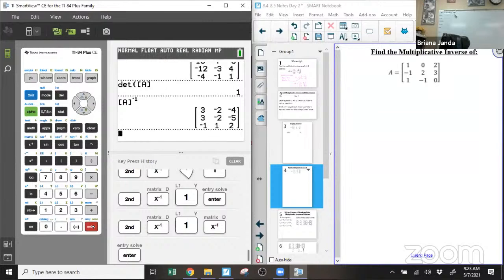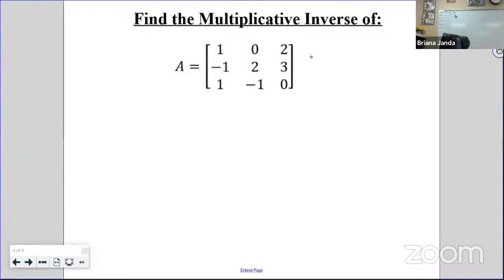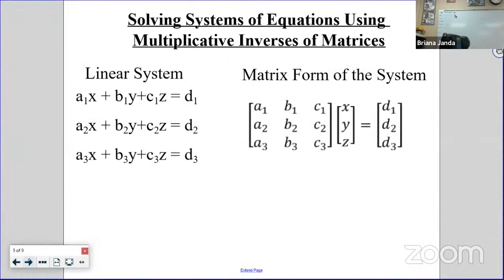Questions? Doing okay with our calculator stuff so far? All right, this part, very important. I am going to show it to you on the calculator, but you also have this part non-calculator in a smaller version. So being able to do this with a 2 by 2, but the same concept. So this is your last option. I said I was going to give you multiple options of how to solve a system.